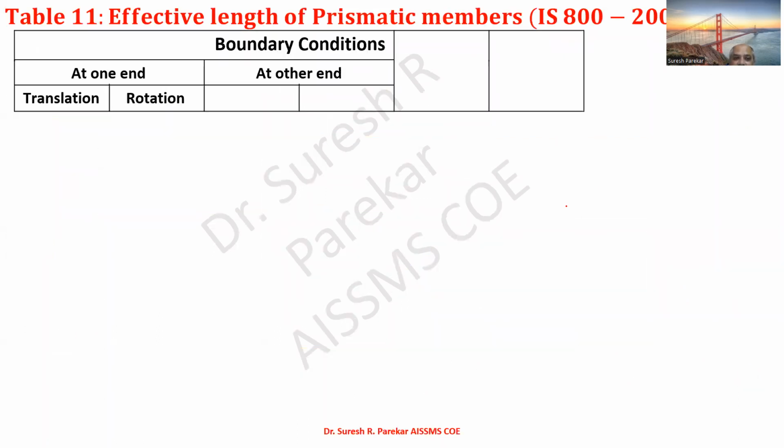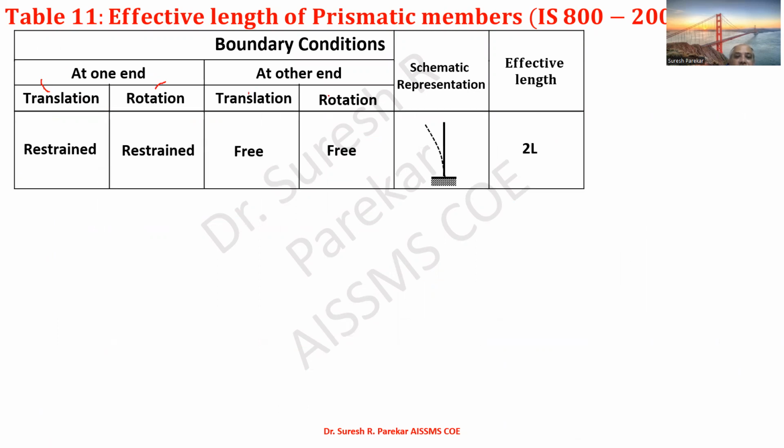And then effective length. Now, this you have to keep in mind. Translation is related with your displacement, and this is rotation. So first you have restraint in translation and restraint in rotation. If both are restrained, then that support is known as fixed support. So he may ask you, can you draw the diagram? In that case, whenever you have a fixed end, you have to show slope for some portion. This slope is 0. And we have effective length for this, that is 2L.